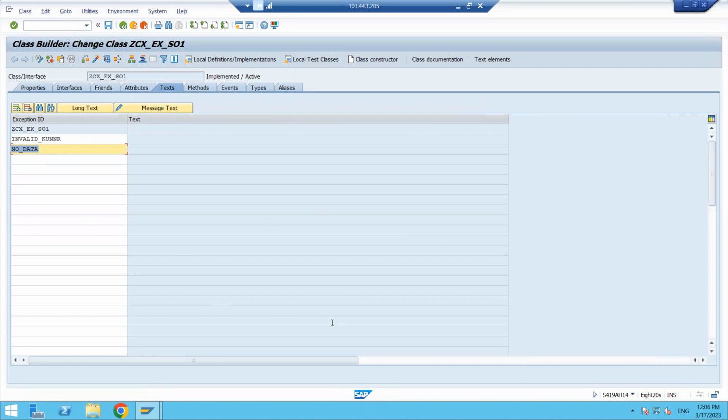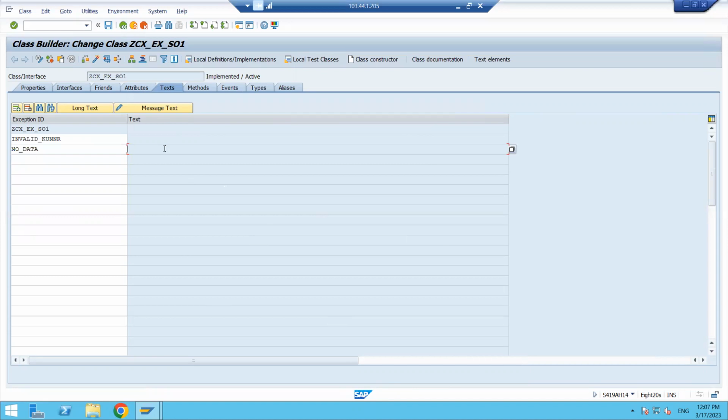The radio button is there for exception class, and under that there was a checkbox, and we selected it. So if we select the checkbox, then we have to maintain the messages. Here the short text and long text are there, right?